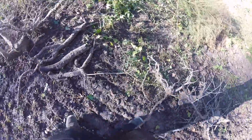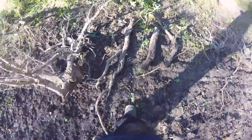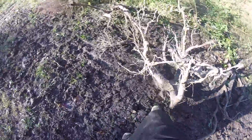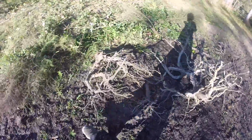3, 4, 5, 6, 11. That one had to be come along. 8, 9, 10. 10 things out of the ground so far today. And like I said, the smaller stuff I could kind of dig around and get up by hand.